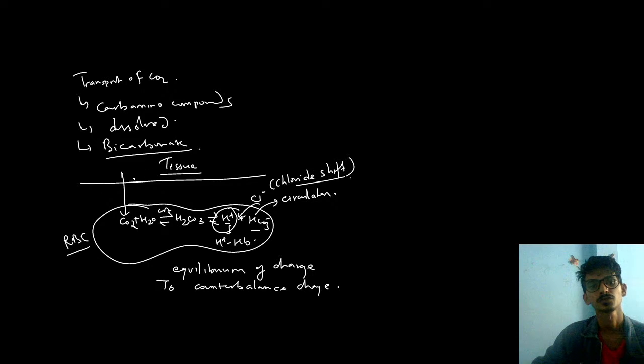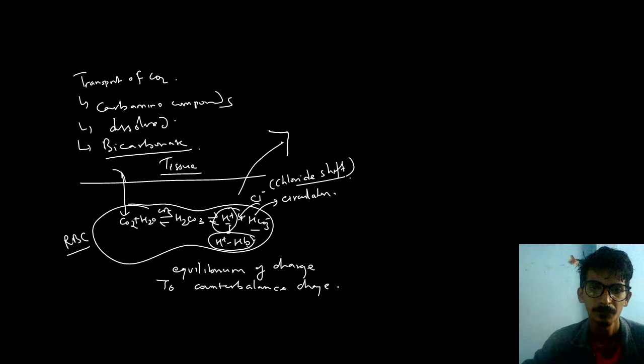So at the level of tissue, the tissue will release the carbon dioxide. Carbon dioxide will bind to the water, and it will form carbonic acid in the presence of carbonic anhydrase, and it will split into H plus and bicarbonate. Bicarbonate will leave into the circulation. To counterbalance the charge, chloride will come inside, and this proton will be bound to the hemoglobin, and this is how the RBC now goes to the alveoli.